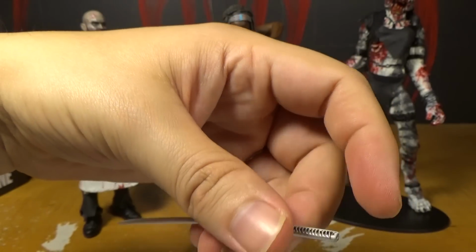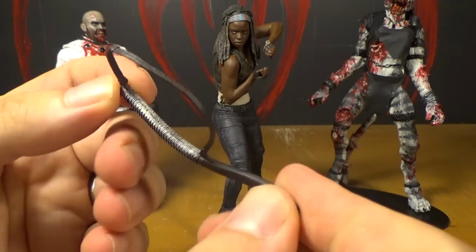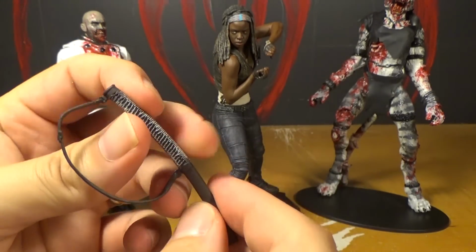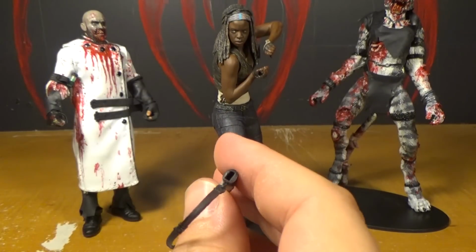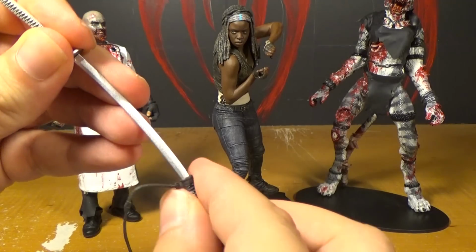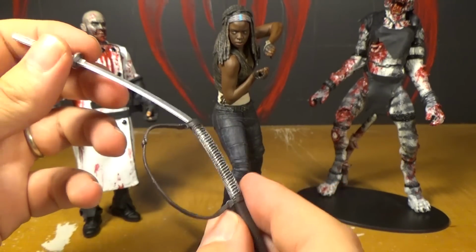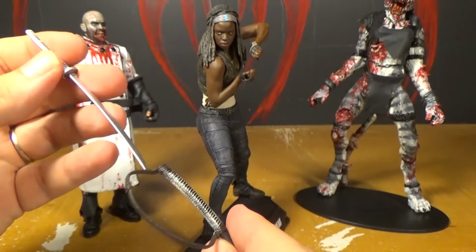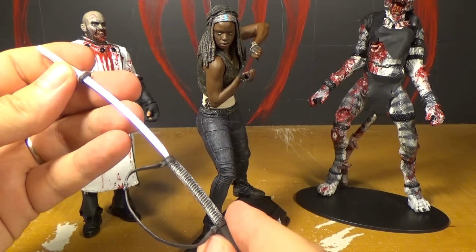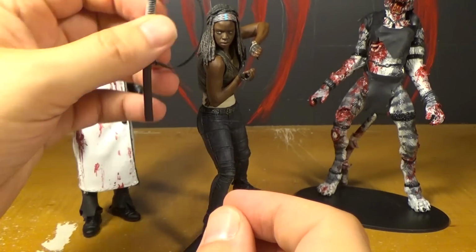Oh, she got a sheath, too. Where the hell did that go? And here's her sheath, which is really bendy. And it looks like you can stick the katana in there, but you can't. It's a lie. You can only go down that far. Well, it's pointless to put it in there anyway, because then she's standing there like this. So, there's no real reason to put it in there. That's really not painted very well either. No, it's not. But, yeah, let's put that on her.